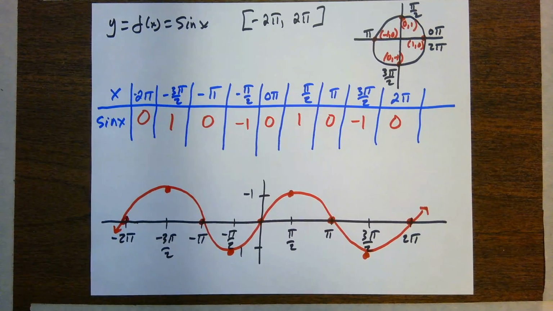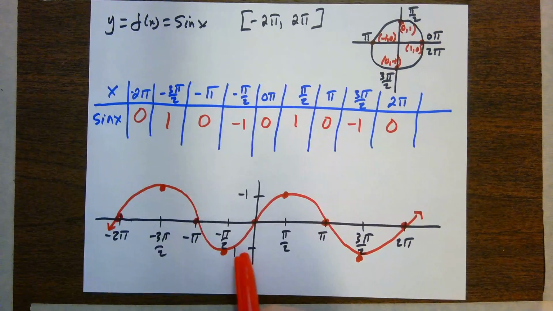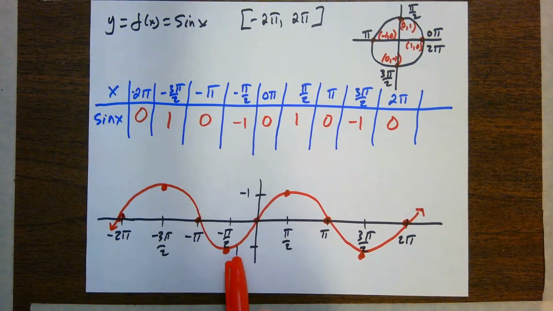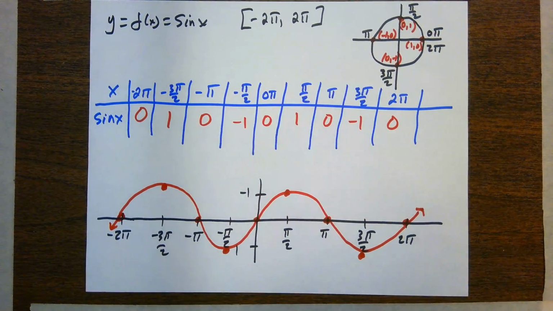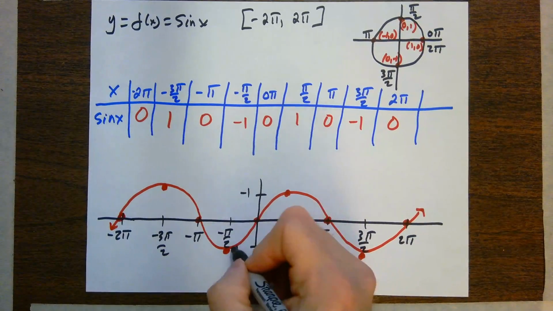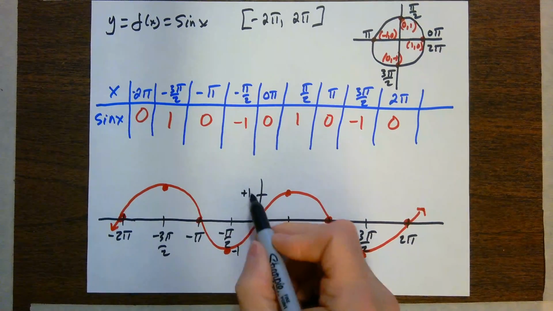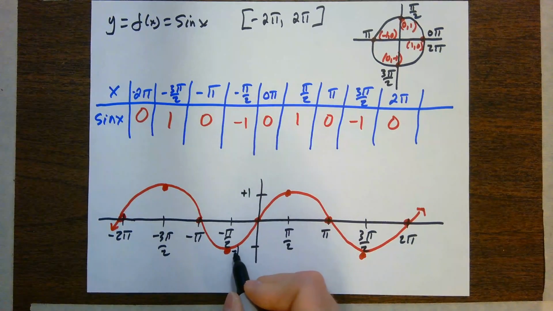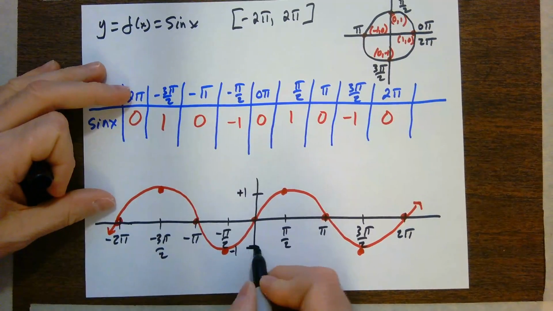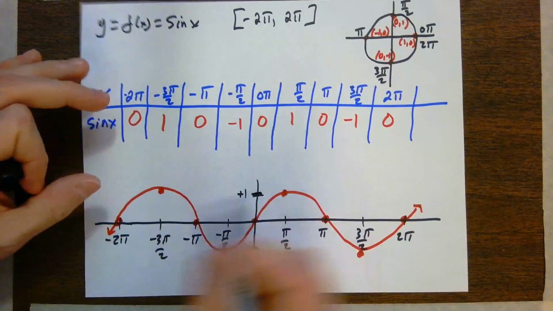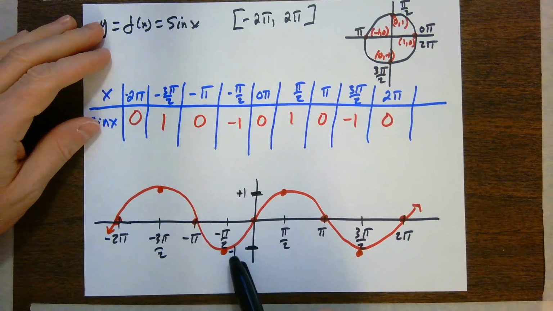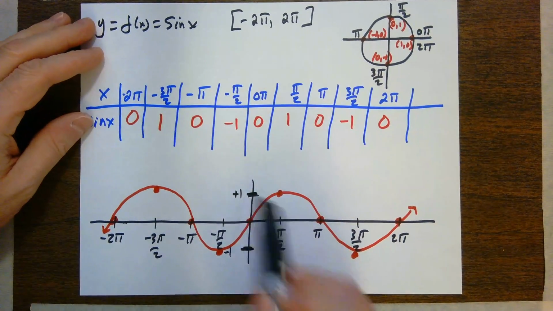What's the range? Well, it looks like my smallest I ever get is negative 1. Oh, there should be a negative there, shouldn't there? I put a negative there and a positive there. That should be negative. That should be positive. Did you catch that? Are you making fun of me because of that? The negative 1 down here is the negative 1, and that should be the positive 1 up there. So the range goes from negative 1 to positive 1.